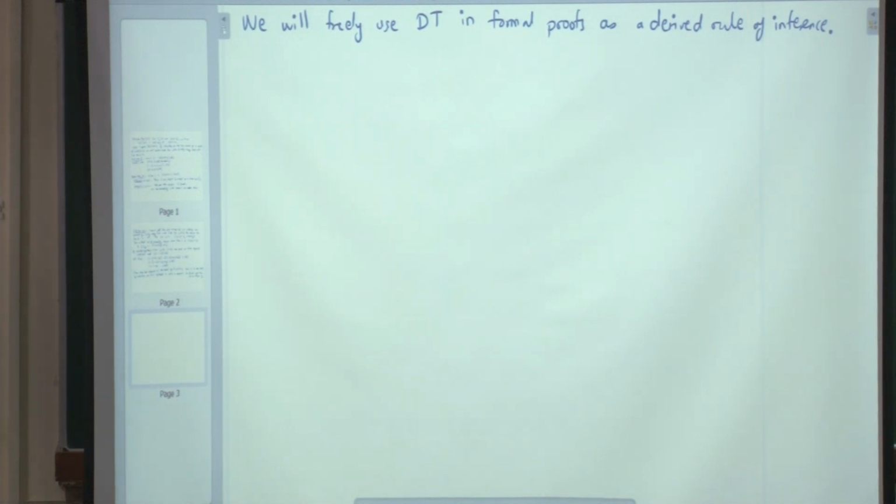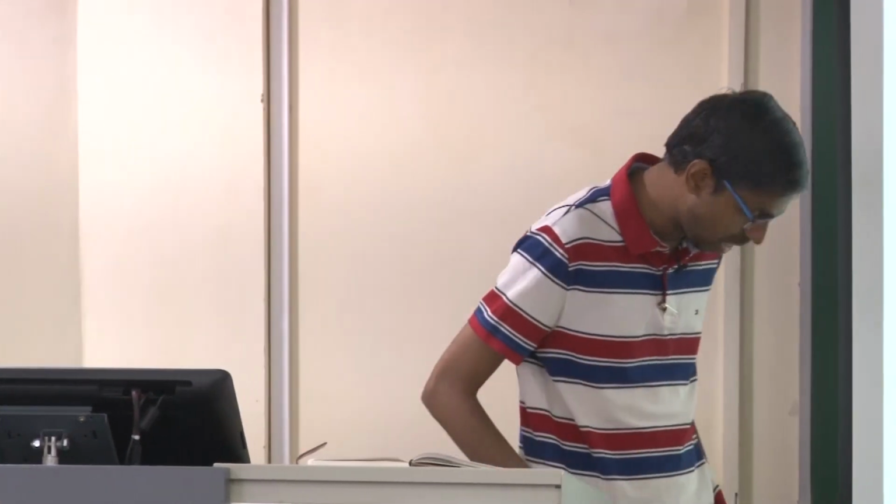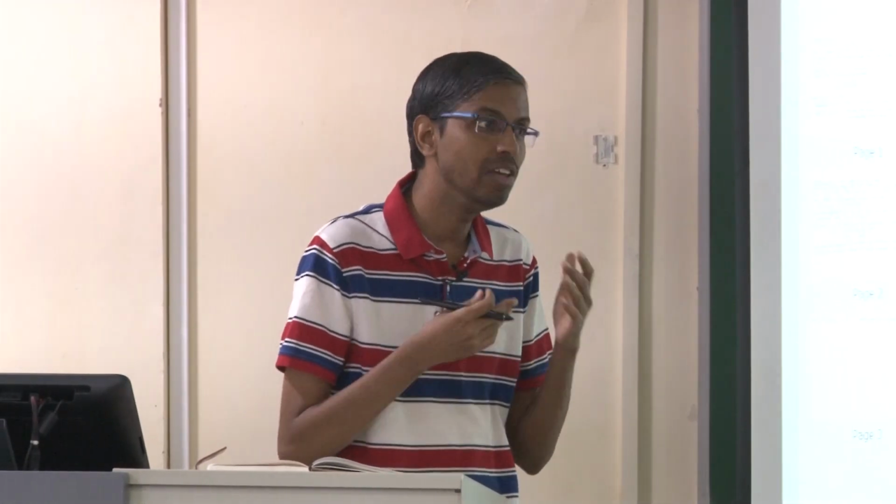However, do not use it for proving little s implies little s. If you use DT there, then what does it say? Little s proves little s, which is NLA. We used that proof in the proof of DT. So please don't do that. Don't convert lemma 1 into an obvious statement. Understood? Okay. Fine.